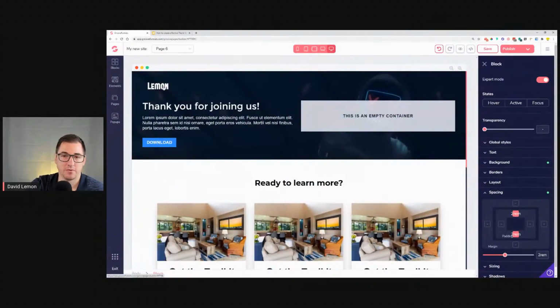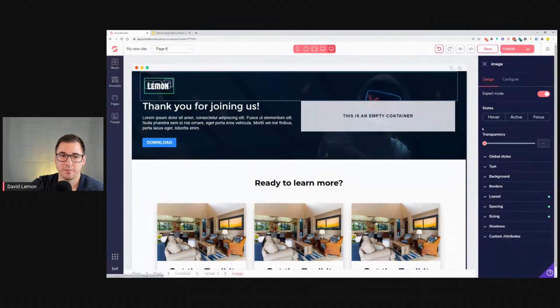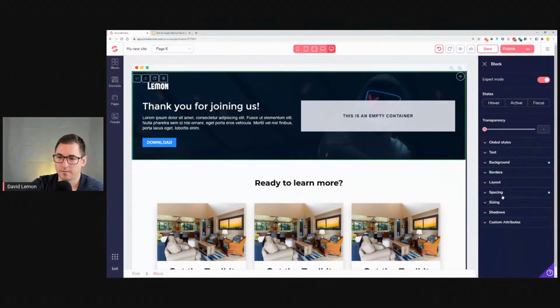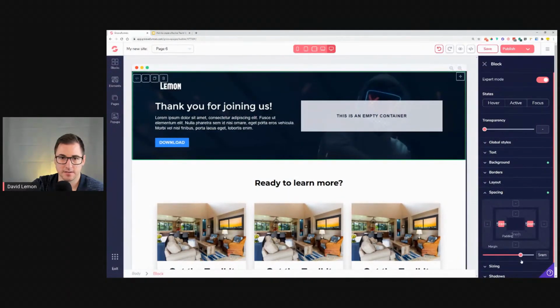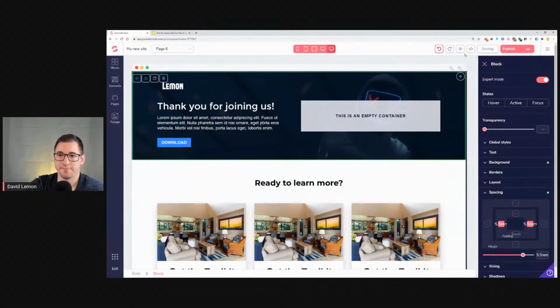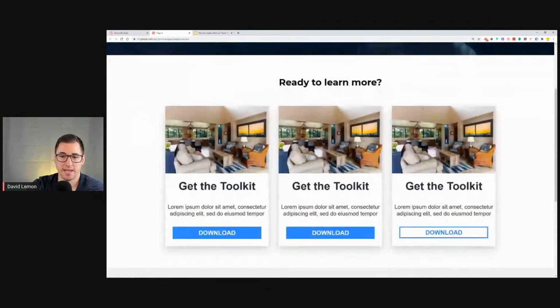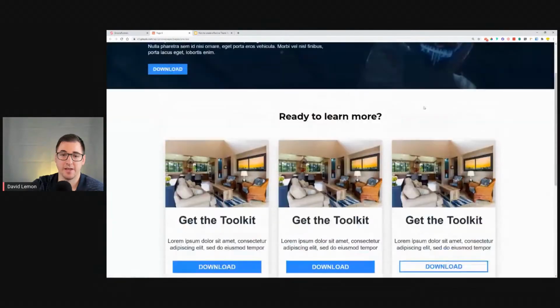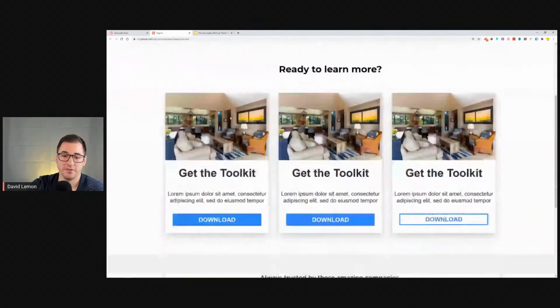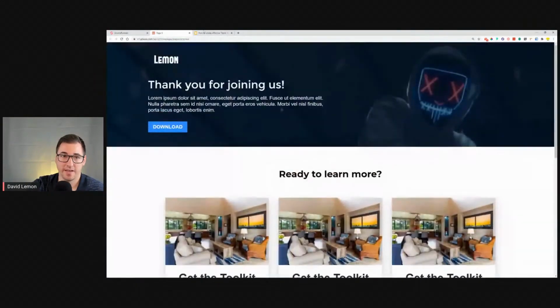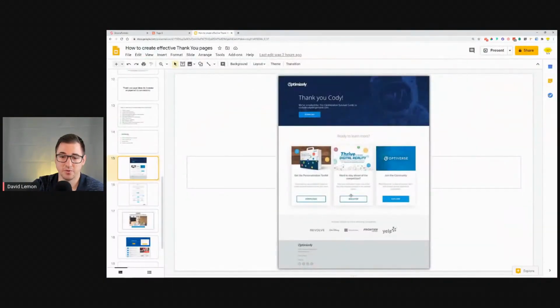We can maybe work with these ones to be a bit bigger, maybe the logo a bit bigger, but I will just leave it as it is. The next thing, I can just do a bit of more padding on the sides so that it is not completely on the sides. There we go. So basically that is how our page is looking like at this point, and it is a thank you page that is created from scratch using some of the pre-made blocks that we have, and it looks very similar to this one over here.